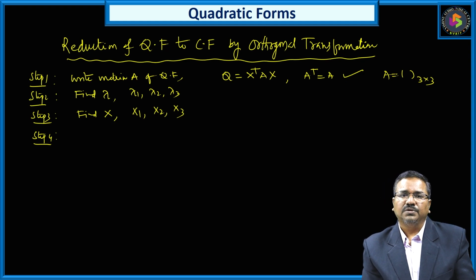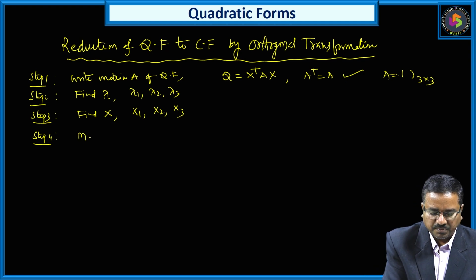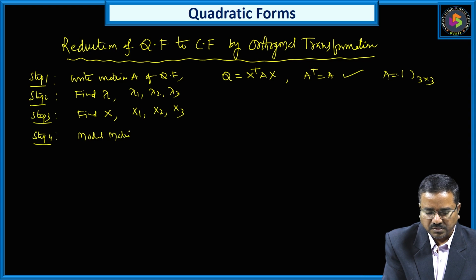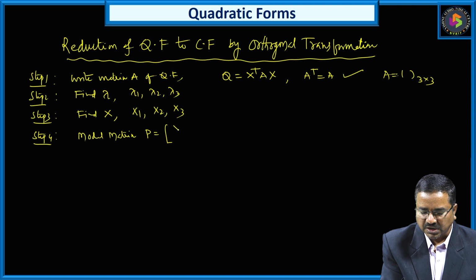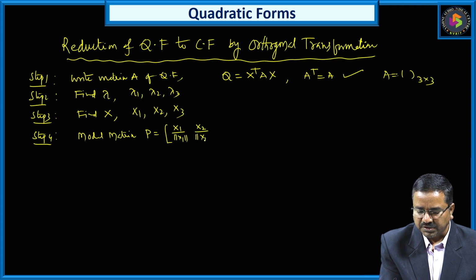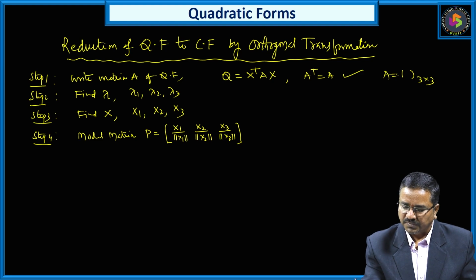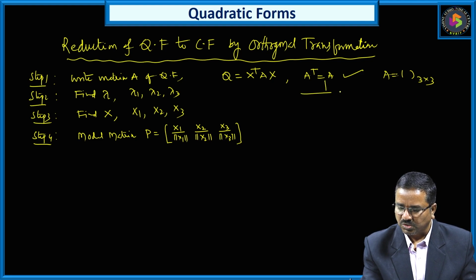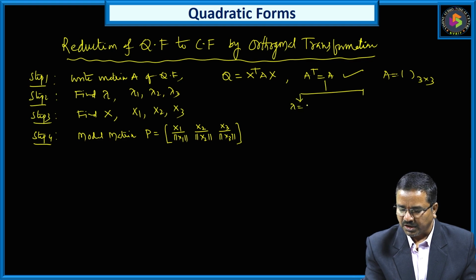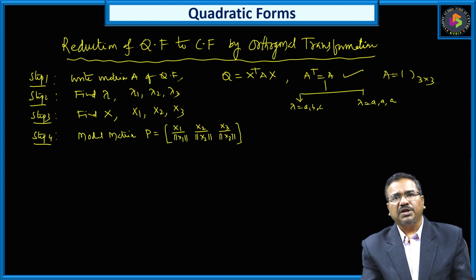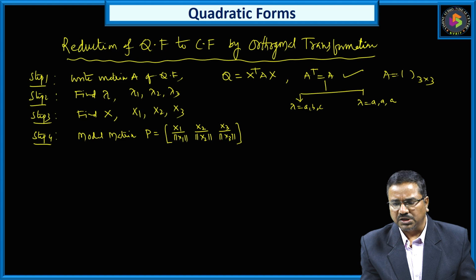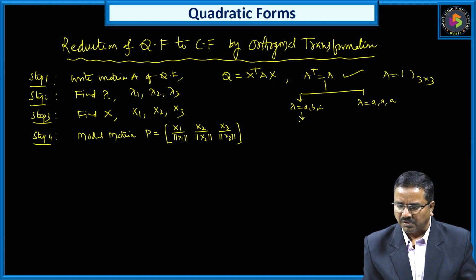Then step 4. Up to this we are already familiar with finding eigenvalues and eigenvectors. After that, we have to construct the model matrix P from the normalized eigenvectors. So you have to divide each vector by its norm. Generally, for a symmetric matrix, there are two types of eigenvalue cases: distinct eigenvalues, and repeated eigenvalues. But irrespective of the nature of the eigenvalues, every symmetric matrix is diagonalizable. The process of diagonalization is just slightly different.